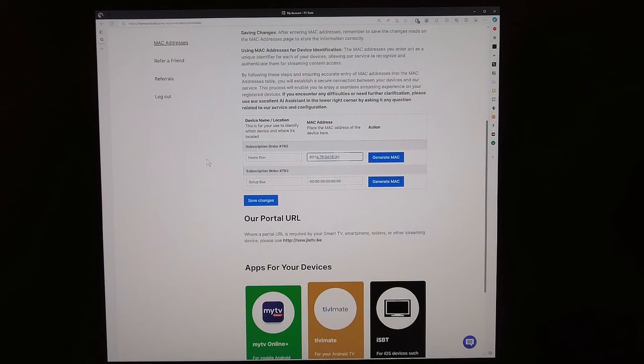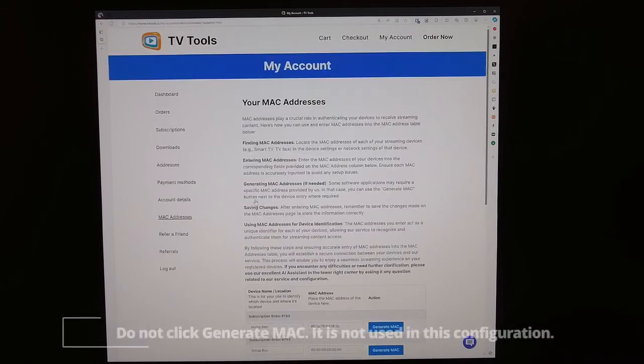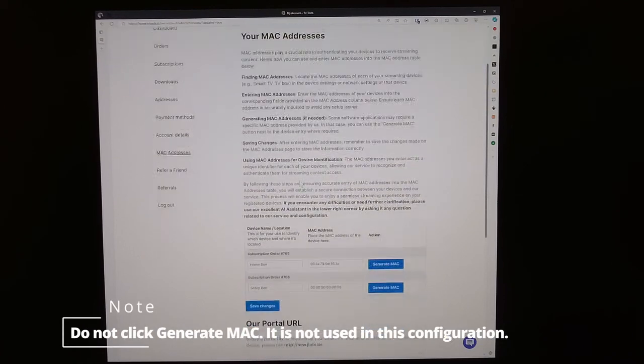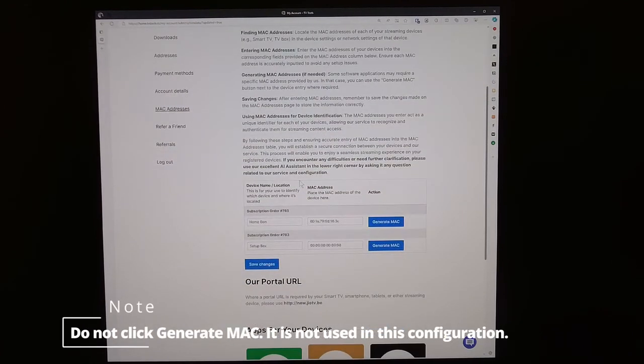Okay, so now I have a device name, which is for your purposes to know which device it is, and then the MAC address. Now that we have the MAC address filled out, we can choose to save changes. And now the changes are saved. And the next thing is to click next on the TV.